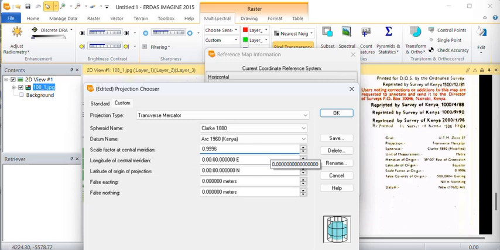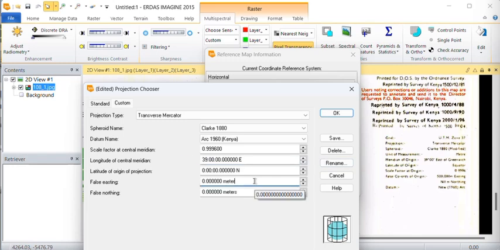Then the longitude is 39 degrees east of the Greenwich meridian, so 39, then enter. For the latitude, it is the equator, so it shall remain 0.